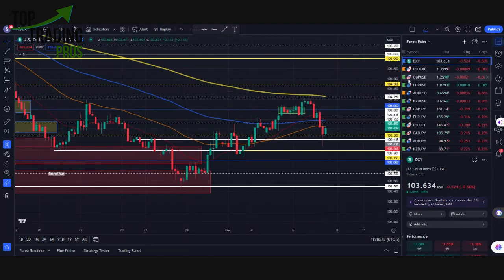With that being said, it's super important to understand that backdrop because we do have more bullish news coming in tomorrow. Expected bullish news coming in tomorrow. And with that bullish news, what's the expectation? The expectation is if that news does indeed come in bullish, then we'll have this 103.50 area able to maintain.